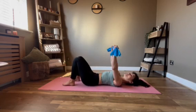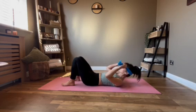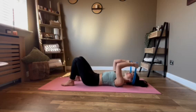The next set of exercises are quite challenging for the arms and the shoulders. Now, keeping the band doubled up, just place it at the middle of the back of your head, and then have the hands in your peripheral vision holding onto each end of the band. Make sure the forearms are parallel with each other and the elbows are facing the knees.